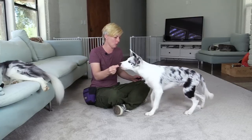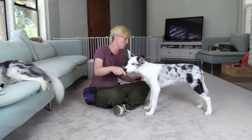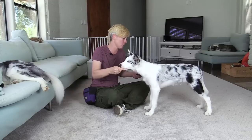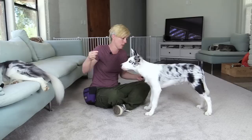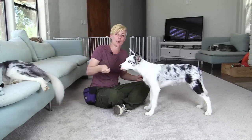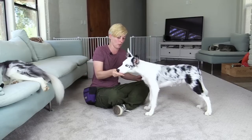The first step is getting your dog to stand squarely without shuffling his feet around. So I'm going to lure Halo forwards and feed him a treat until his feet are pretty much lined up. And I'm just going to keep feeding him a treat like this for keeping his feet still. So I'm constantly feeding him, and now I'm going to start to move my hand away and click the moment that I move my hand away and bring the hand back and feed him a treat like that so that he's standing squarely and not moving around.